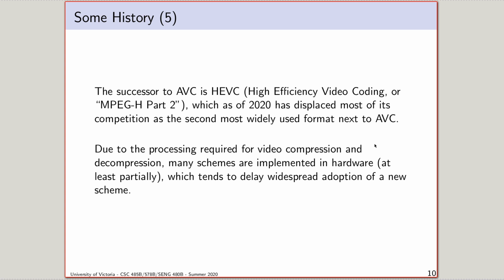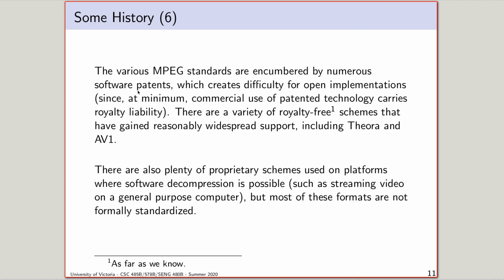The problem is that it's still relatively new, and so it takes a while to build up that momentum, in particular because there are lots of devices that have been designed in hardware to decompress H.264 video, and it's going to take a while until this format catches on. But as of the last week or so, it does appear from the research I've done that it is now in second place, which is sort of nice. But its formal name, of course, is something MPEG-H. We've just given up on the numbers. We still call it Part 2. I don't know what Part 1 is.